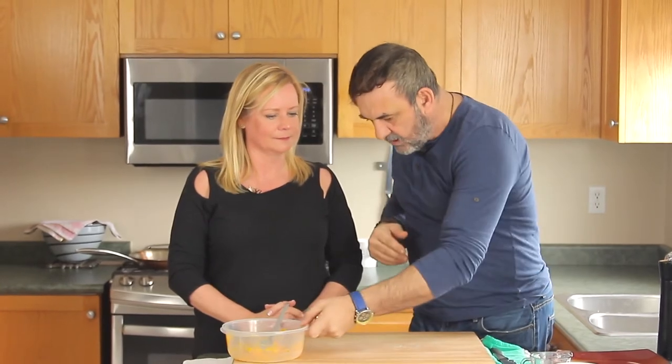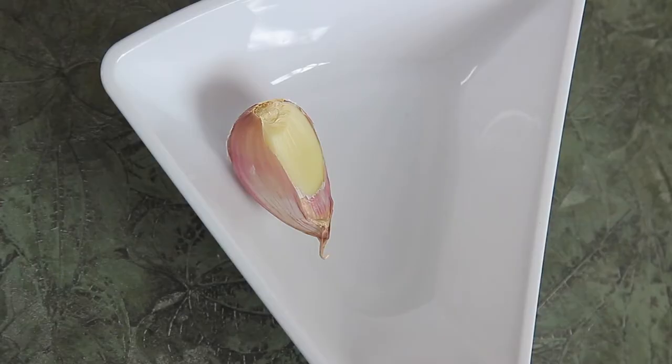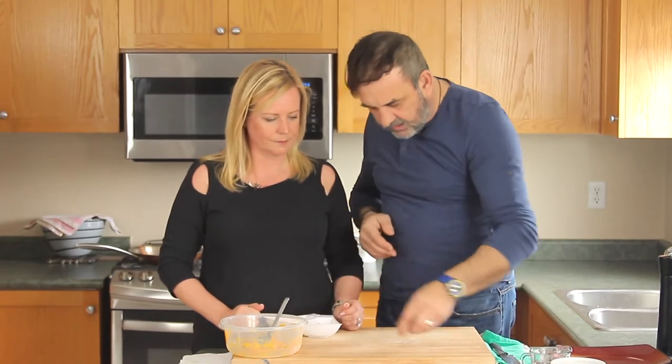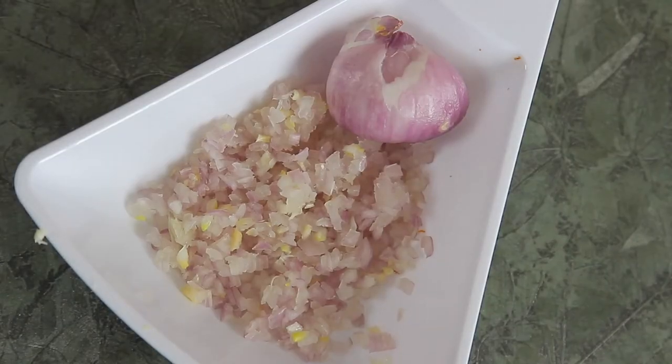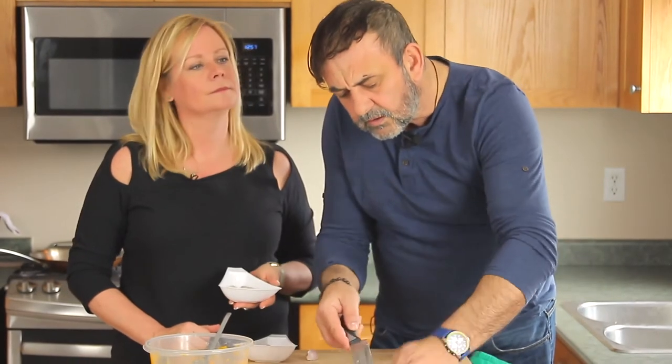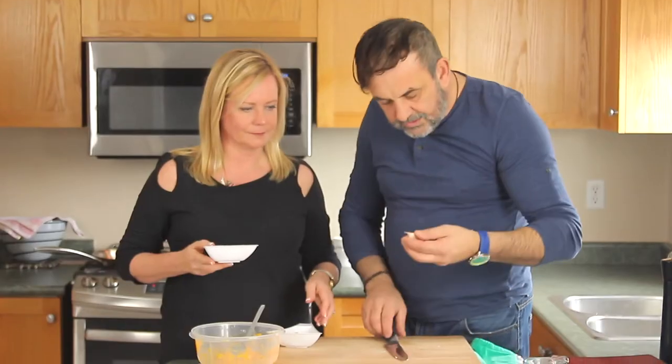I'm going to have you sweat the flavor ingredients. The ingredients we're going to use today are shallots, half a clove of garlic, some walnut which we're going to toast lightly, and then we're going to put a little bit of thyme, some goat cheese, some parmigiano, and we're going to mix everything in. The shallot gives a little bit of sweetness, and with the garlic I want a bit of pungency because the dish is fairly sweet.